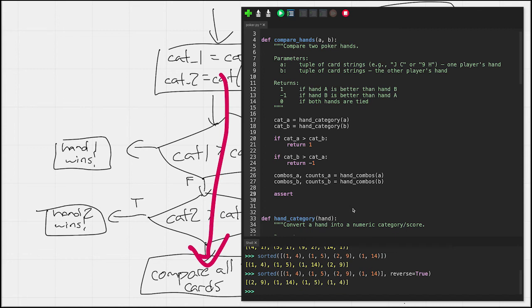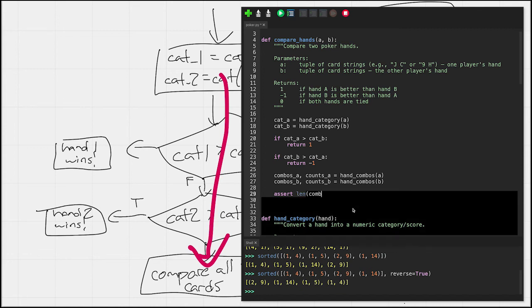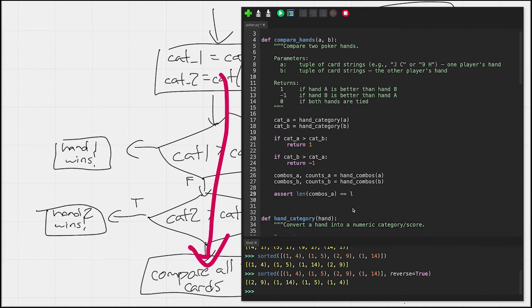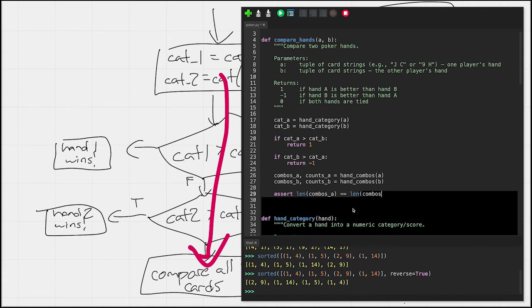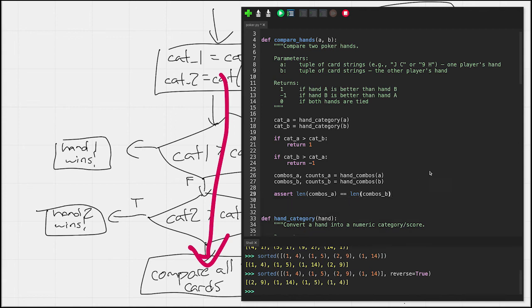Sometimes when we know something really ought to be true, we will actually write a statement here called an assertion, which basically documents that A, the programmer is assuming that this is true, and B, if this is ever not true, the Python interpreter can actually check and see if it's true. And if it's ever not true, it will cause the program to fail in a really obvious way that says, hey, your code made an invalid assumption, so something's broken here. And so that's a useful, better than having like silent failure with data corruption or something.